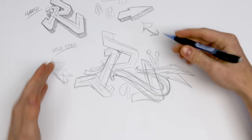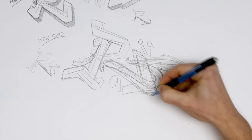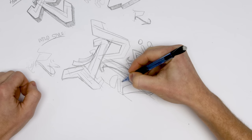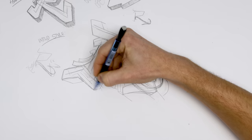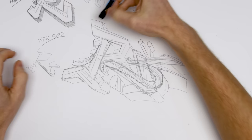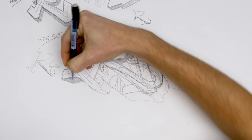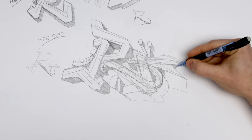We'll do a vanishing point 3D off of here. You kind of just pick an area off to the side of the piece and draw a line from each end directly down to that point — maybe about an inch in distance. Vanishing point is great because it gives you a point where all your piece is kind of growing out from. Super easy to do as well. I'm going to leave this one a little bit messy just so you can still see the emphasis of where that letter is actually coming from. Let's double up the outline to get a little bit better contrast.